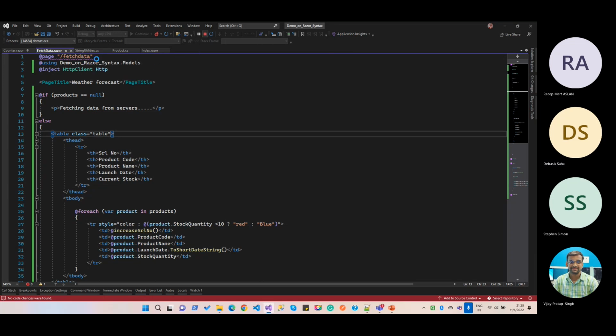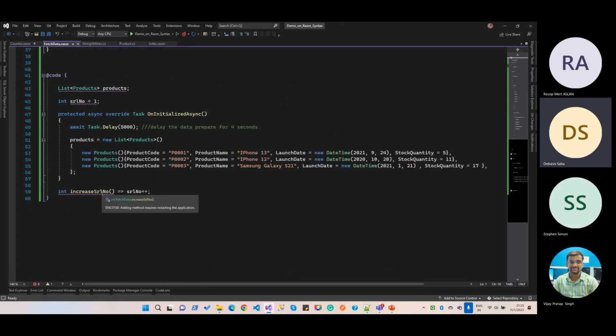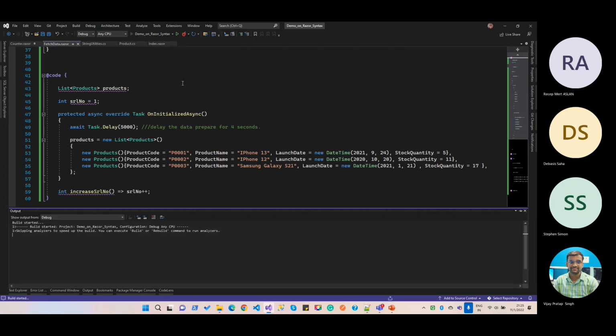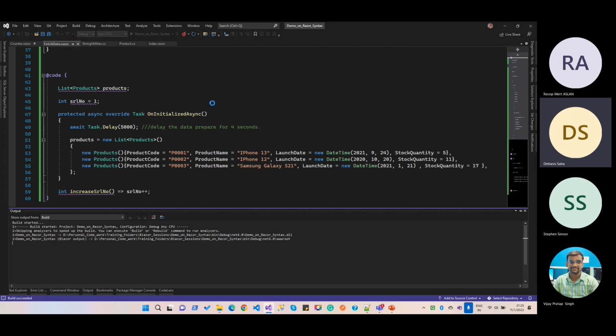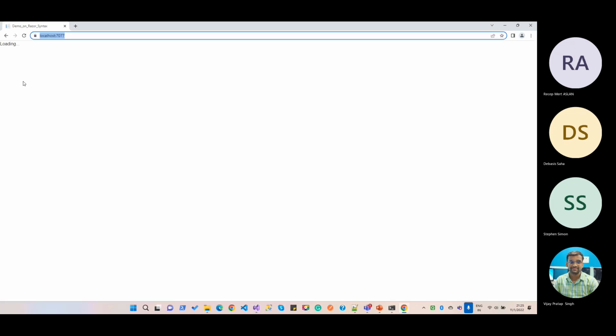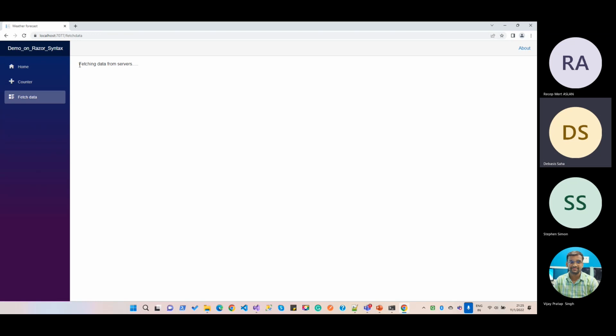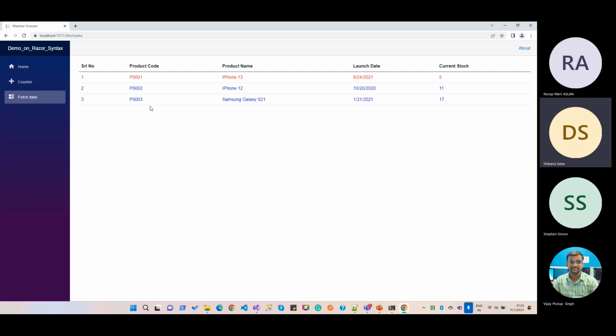Maybe there is something wrong. I just need to restart the page. See, the message is coming, fetching data from server. And after 5 seconds, once the data is loaded, it automatically appears.